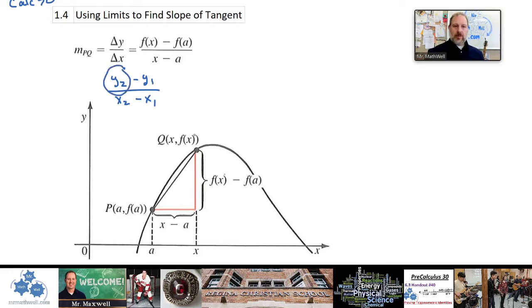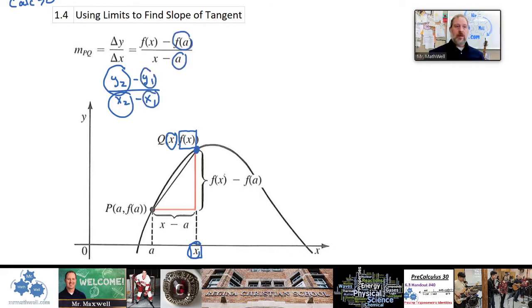Y2, this one right here, can be represented as just f of x, if this is the x value here, okay? And x2 is x. So there's the point x, f of x. All right. Now this point, I'm giving this a different x value. I'm giving it the value of a. Now a is going to be the point that we're really focused on. That's where we're going to want to find the slope of the tangent line too. So a is the point of tangency. So if we had x equals a here, then this point could be stated as a comma f of a. So a and f of a would go in for x1 and y1.